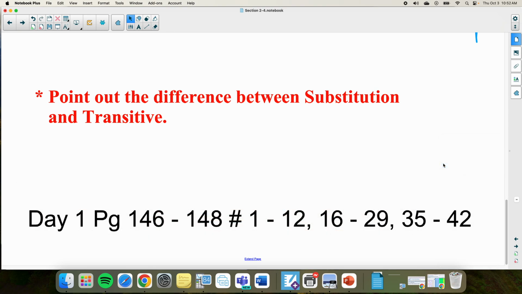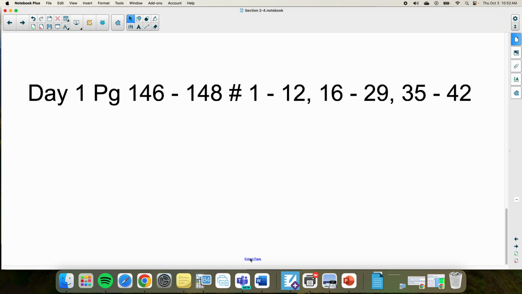So your assignment is this. Sometimes in the book you won't have a reason to give, but if you are using one of those first 7 postulates or one of the properties I just went over, then you're going to give a reason. If you don't use any of those, don't worry about saying why, okay?